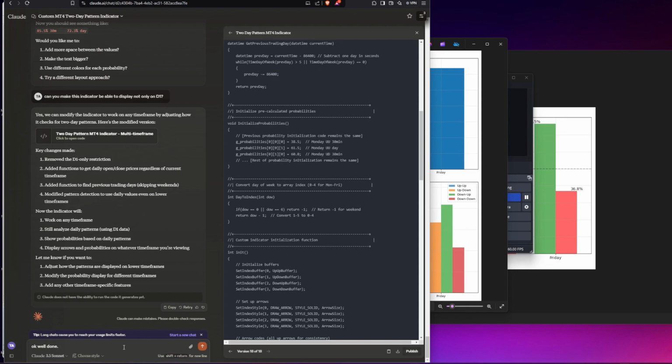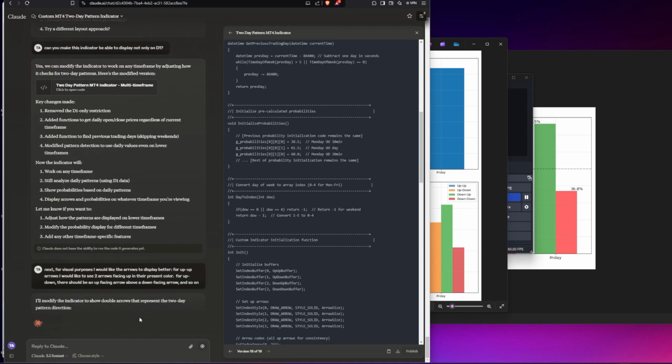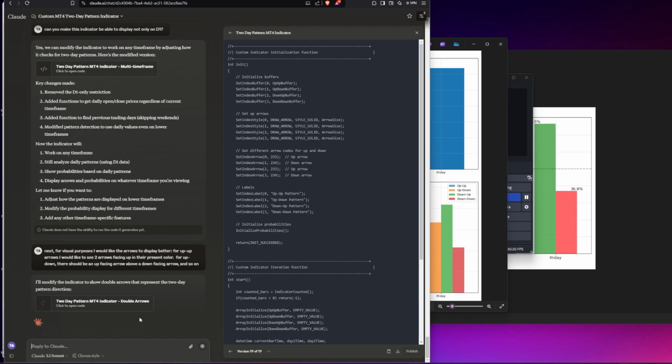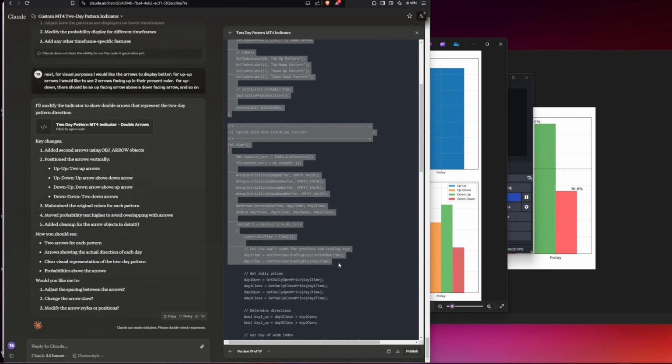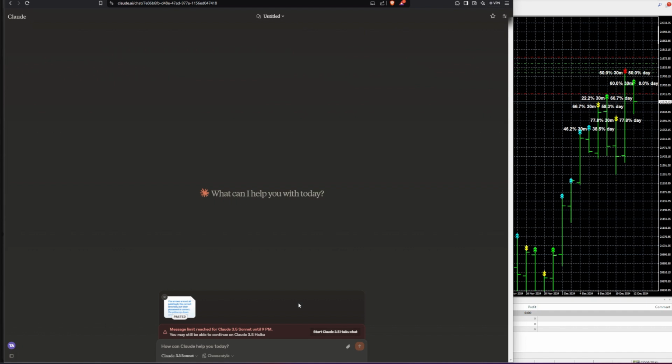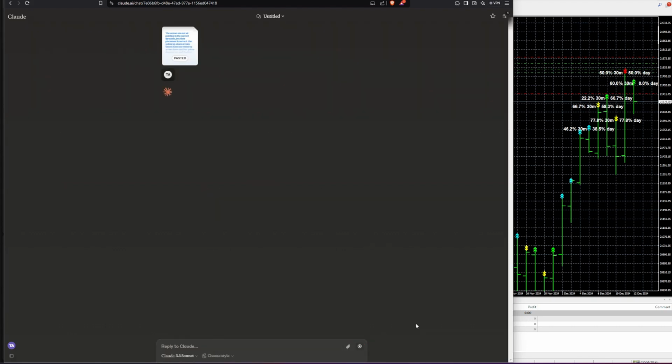Now it's time to make the arrows look a little bit better, because I can't remember which colors are which all the time. So it would be great if we could have the candles display the direction of their actual previous 2 days. But this was a big runaround, so I'm just gonna skip through all of this. Just know that this took a while, and eventually I had to end up handling it the next day. But yeah, it worked out really great.